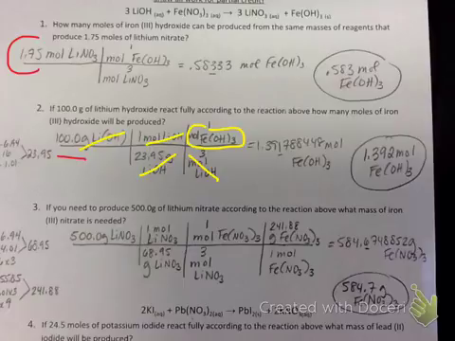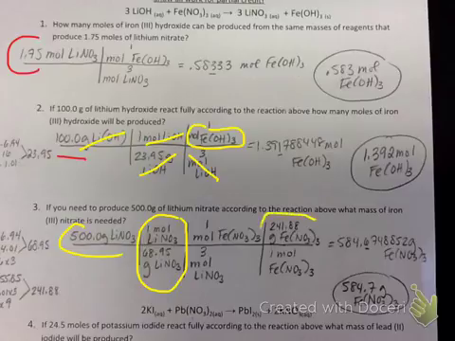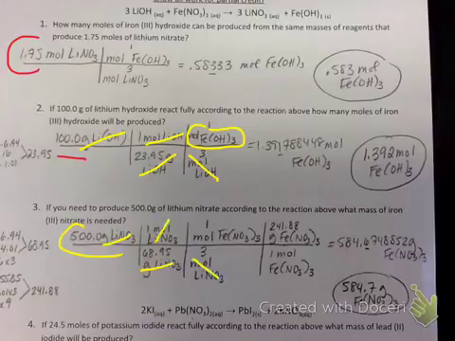So in the next one, you're going mass to mass. These are the big ones. So we start off with our given as always. We have our conversion to get into moles. And once we've done that, we can do the mole ratio from the equation. Once we do the mole ratio from the equation, we have to reconvert to get the thing we're interested in into grams. So again, if you check your units, grams of lithium nitrate, grams of lithium nitrate. So far so good. Moles of lithium nitrate, moles of lithium nitrate. So far so good. Moles of iron nitrate, moles of iron nitrate. And that leaves us in grams of iron 3 nitrate.